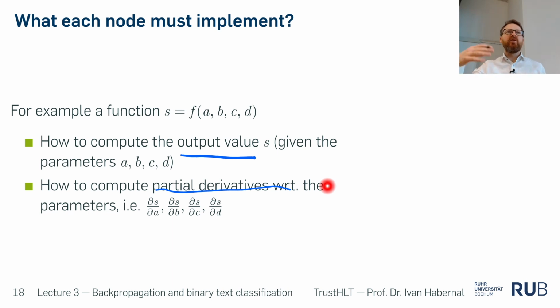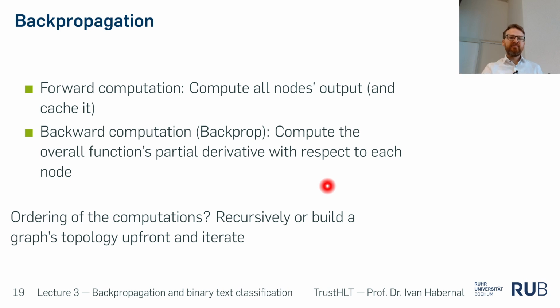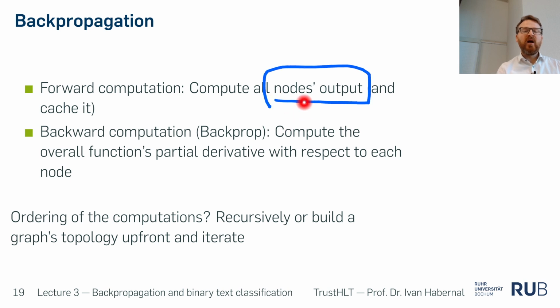You will call these functions for each node, but the traversing of the graph will be somewhere external to these nodes, sort of. Okay, so backpropagation is two parts. We made them already. So one is the forward computation. So we need to compute all nodes' output. How we do this, I would say the recursion. You call it on the last node, and it will call its children, and you will gather all this information, for example. And here's one thing.